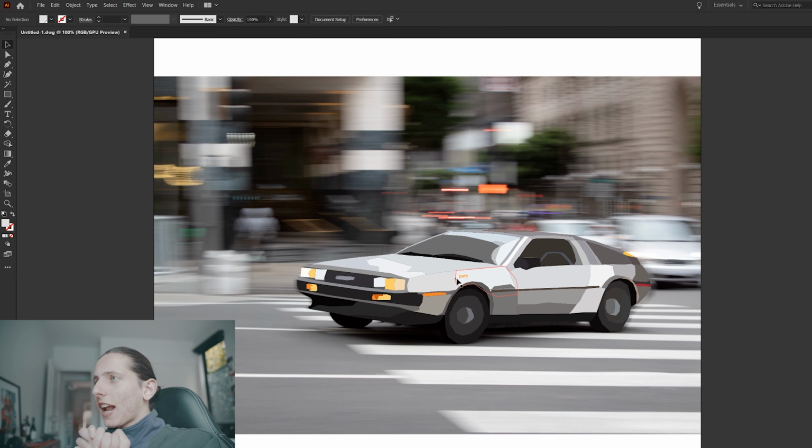Nice, I like this. First thoughts, it actually reminds me of the car from Back to the Future. I really like the movement that you're using in this photo. You've used a bit of a slow shutter and you've done a panning shot of a car.